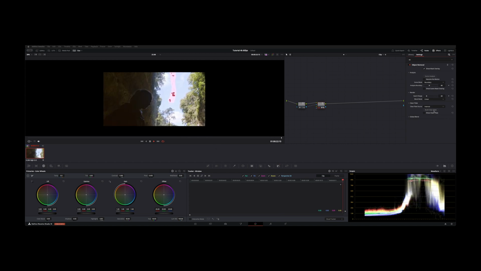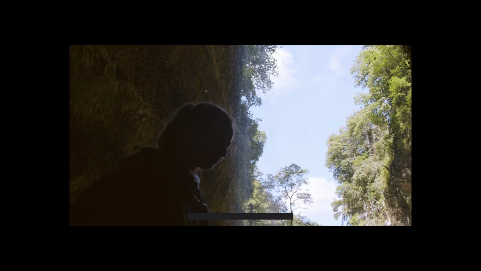Let's go ahead and hit build clean plate on this. And we'll take show mask overlay off. Sometimes it takes a second. This is kind of a longer shot. Okay, so that looks pretty good. And I'll just play through. Okay, see how we're getting this little gray area at the top, little artifacting where the plate's not actually built.